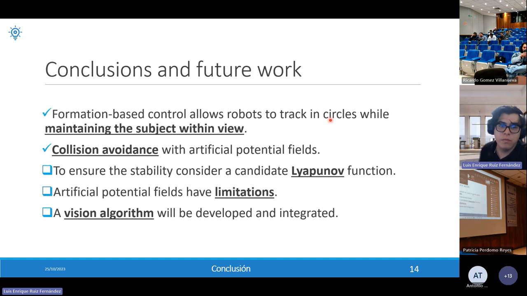Well, we know that methods exist to deal with that, complex algorithms to make the robots perform better. But I don't remember very well now. But we know that they exist.